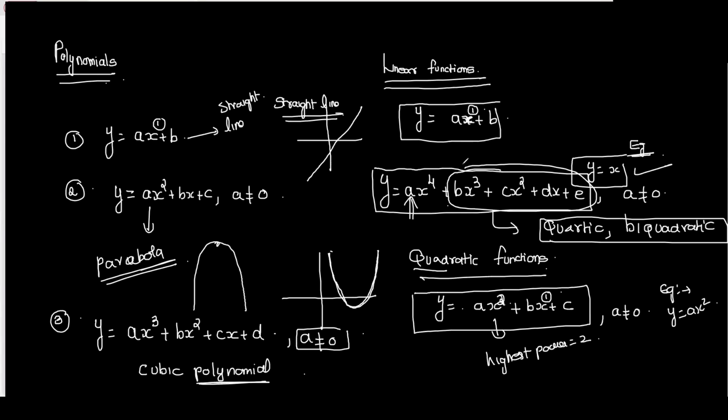So you must know the general form of the 4 kinds. Basically, the 4 are very, very important. Maybe you can expect a 5th one also, but for a 5th degree polynomial, the chances are less. But for the 4th degree polynomial, the 3rd degree cubic polynomial, and the quadratic and the linear polynomial, otherwise known as the linear function, cubic function, quadratic function, quartic function, all of them are very, very important.